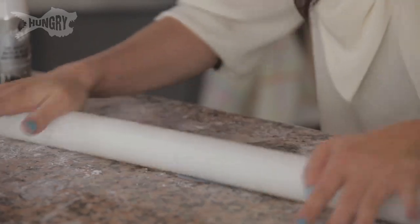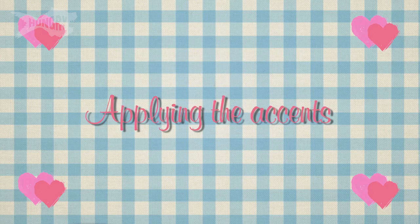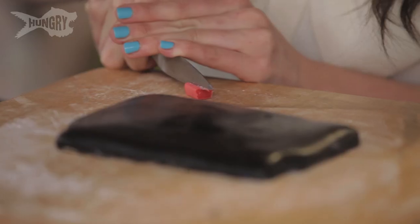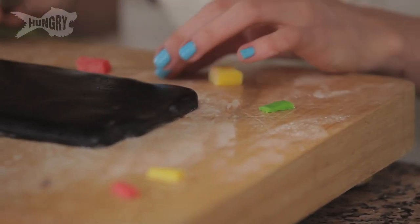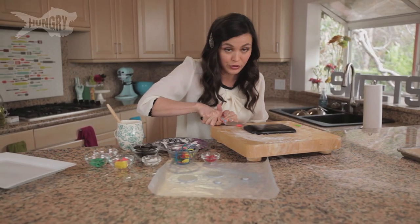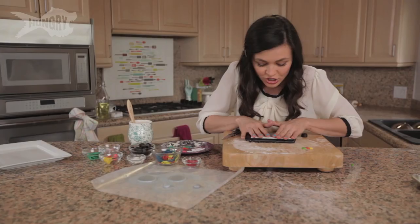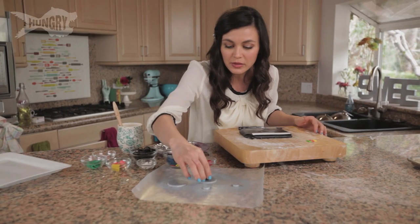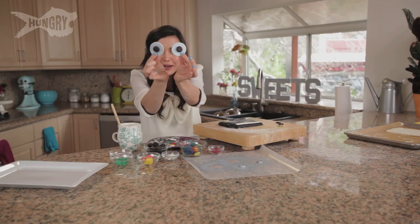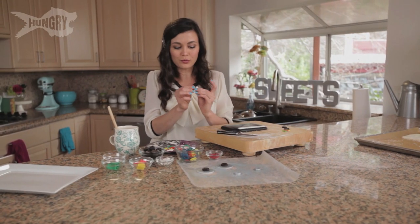Now this is going to be the tape deck. I'm just free-handing this — you're going to cut out what basically turns out to be a rectangle with one of the sides missing, and that's where your play button and record button is going to go on your cookie. This is your opportunity to be a little kid in a candy store again. I'm going to cut up some starburst because I decided my accent colors were going to be primarily yellow, green, and red. I'm going to use a white strip of fondant to put at the top to signify the handle. I used all white chiclets and one red for the record button.